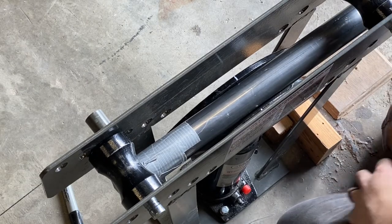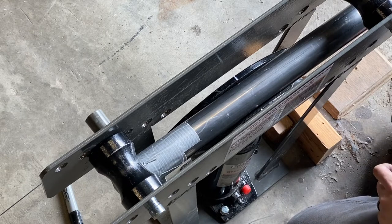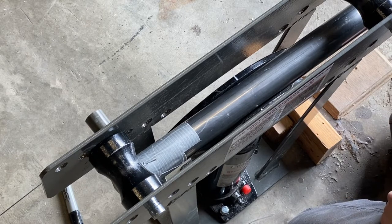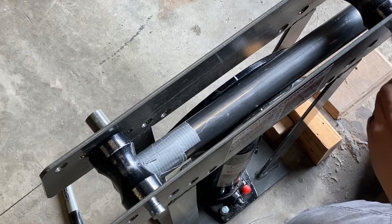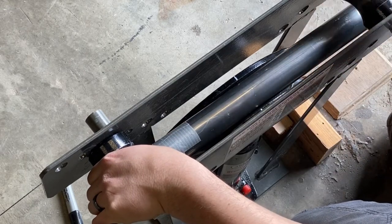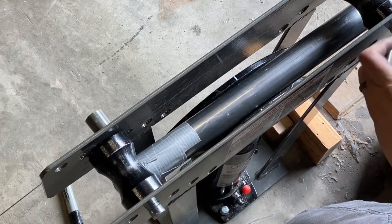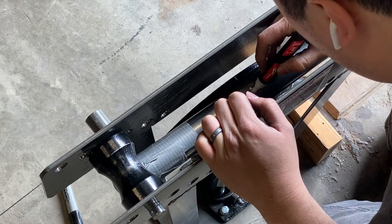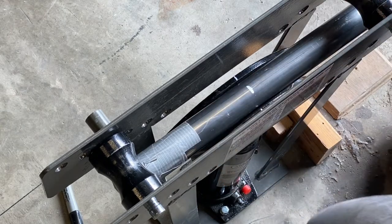The reason for that is the welded seam has different material properties than the rest of the metal. So by putting it into a neutral plane here, it won't be stretching or bending, so we don't have to worry about it. This point right here is the furthest out point that I can bend from. So I'm going to mark this right here, just like that.